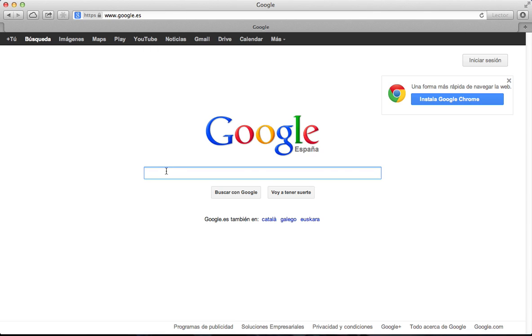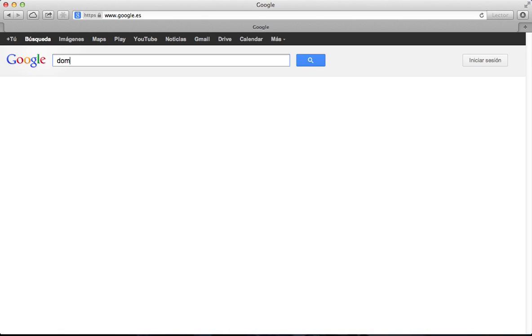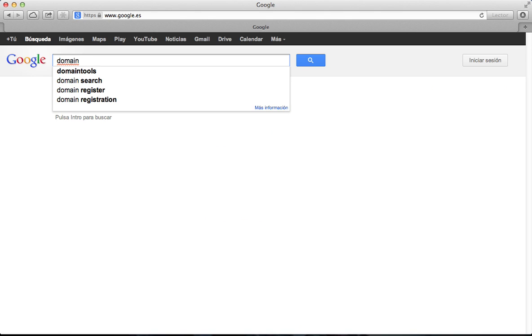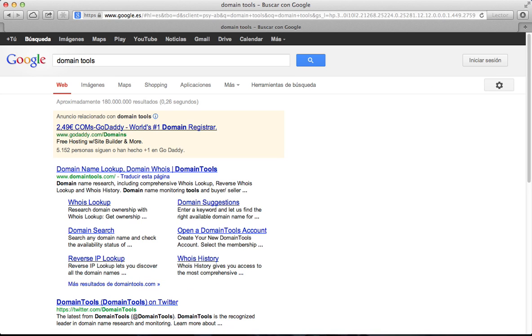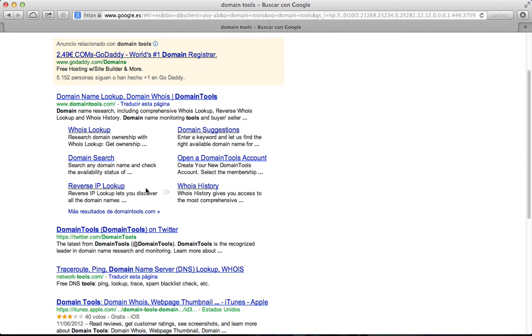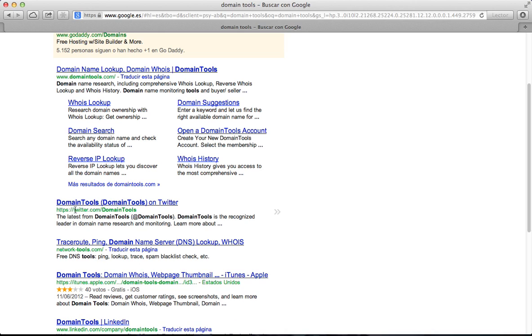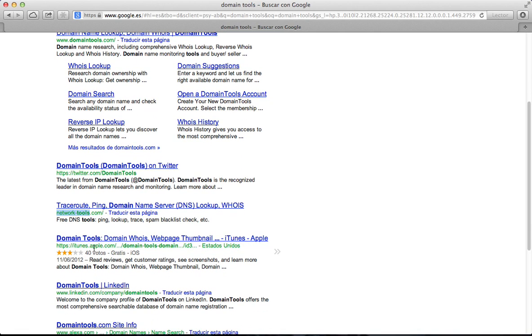If we make a basic search in Google, like "domain tools", we have the results, and in this case Twitter.com is a domain name, Network Tools is a domain name, apple.com is another domain name. So this is a domain name.